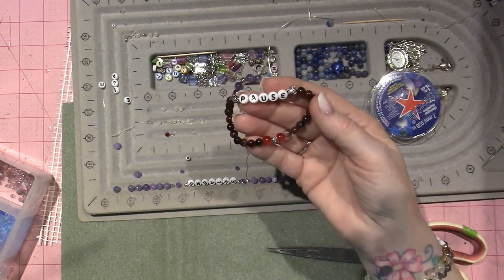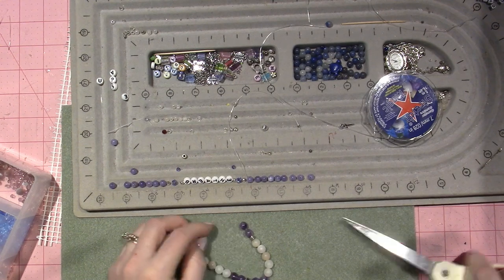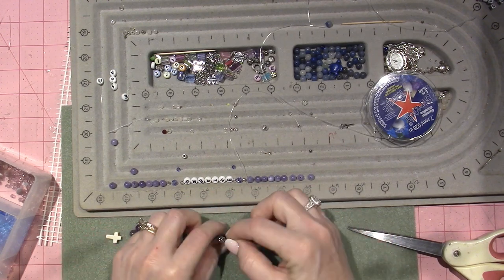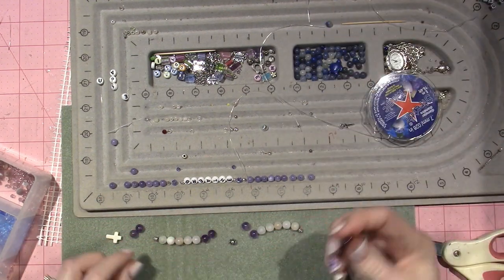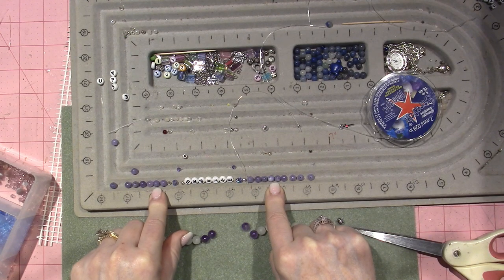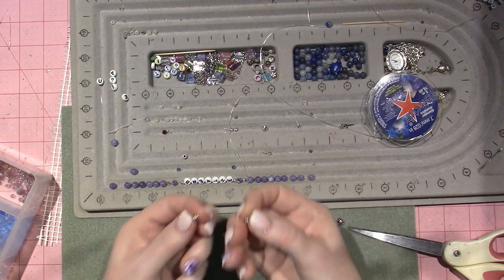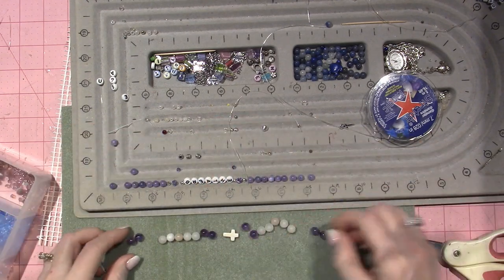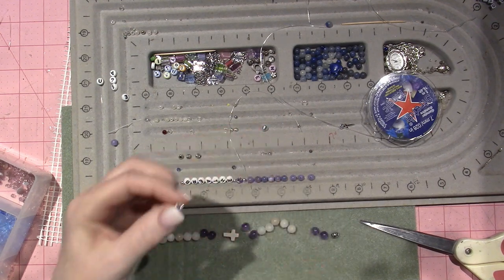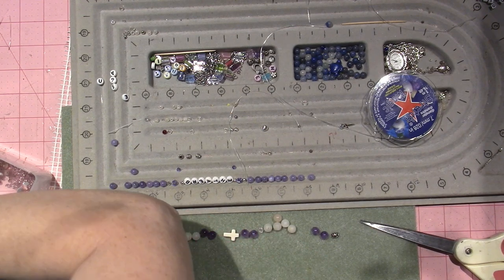So instead of 'pause' I'm writing 'breathe,' so I'm just going to tie this one up. This one I'm going to change — this is quartz, clear quartz, but in the bead it came out more cloudy. And amethyst — amethyst is very spiritual. I think this other one is just a pretty purple random stone, but I'm still going to use it. I'm going to take the silvers I've been using for the knots, leave one for the knot, and then see if I have bigger Swarovski bicones to add a little bling. I have rounds, I have lots of different Swarovskis because I was addicted to them early on in my beading.